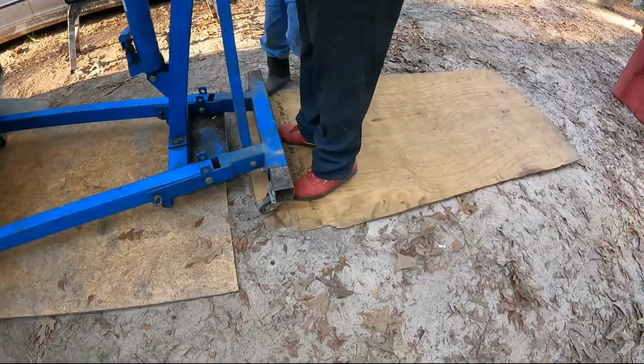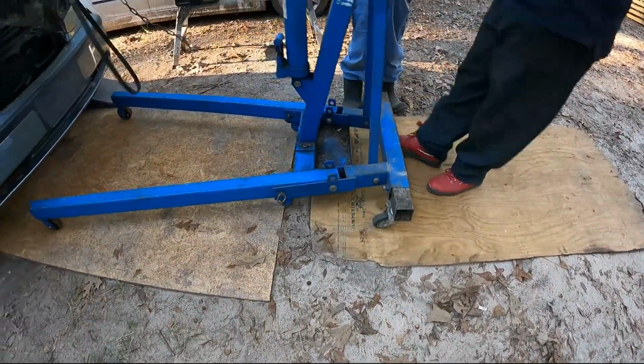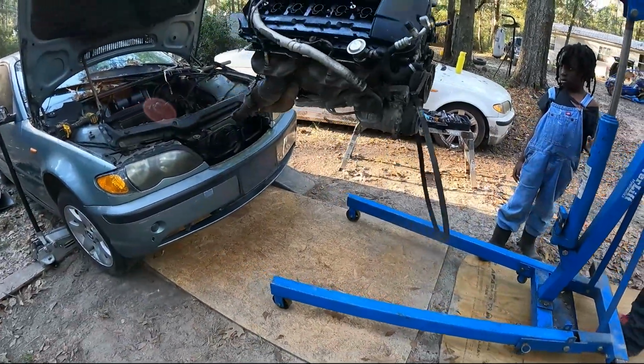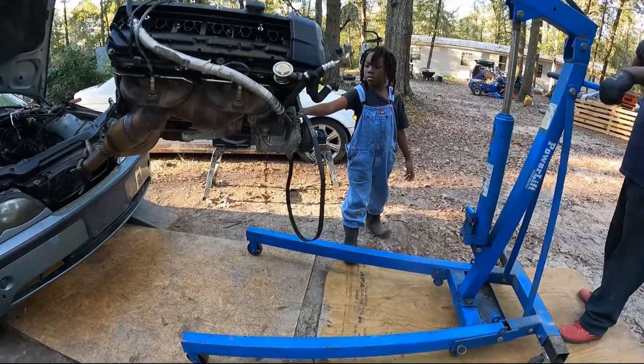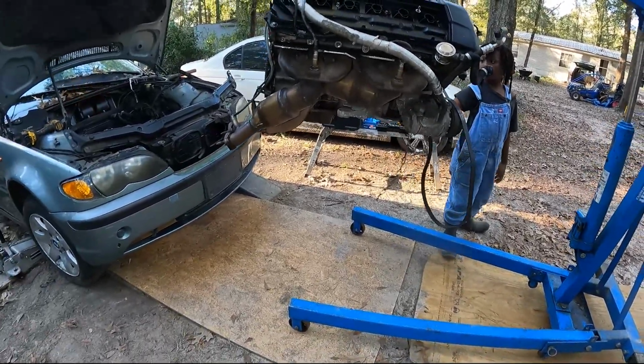Watch out for... There she go. Where's the tire at? The rubber, you just want the rubber, right? How you gonna do it?